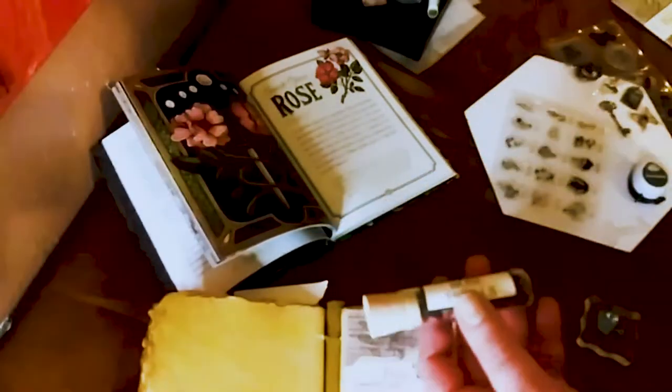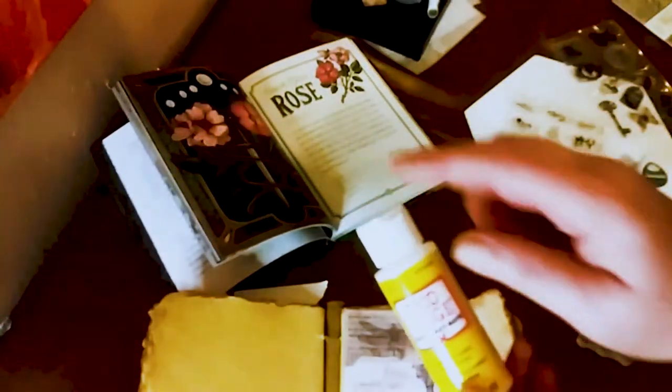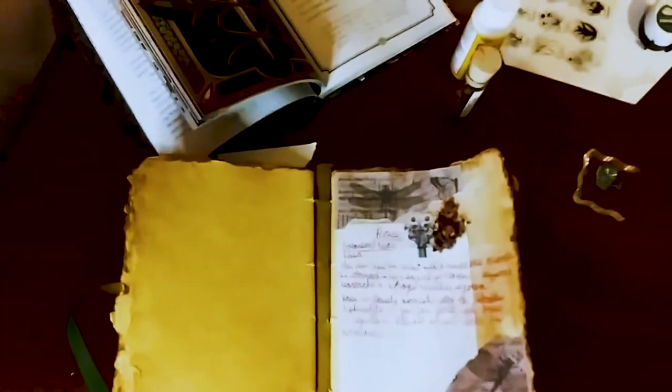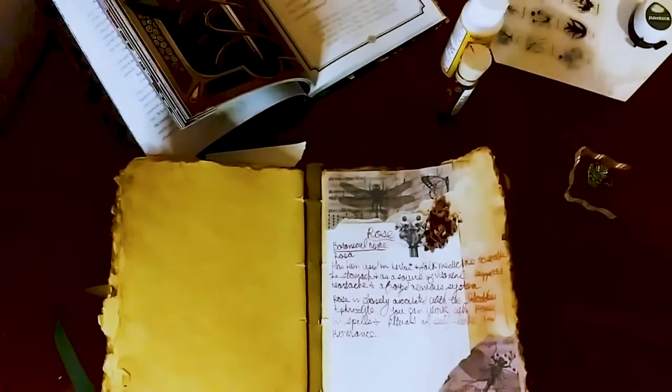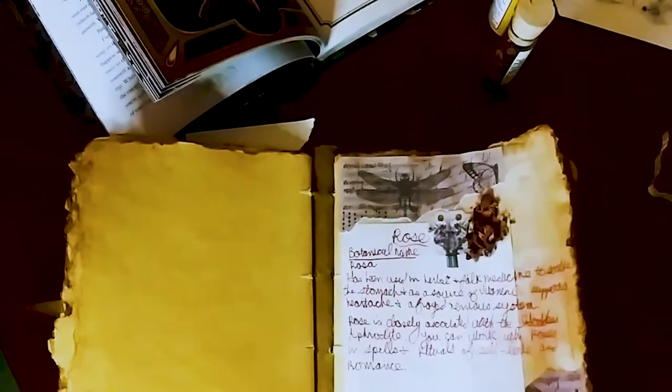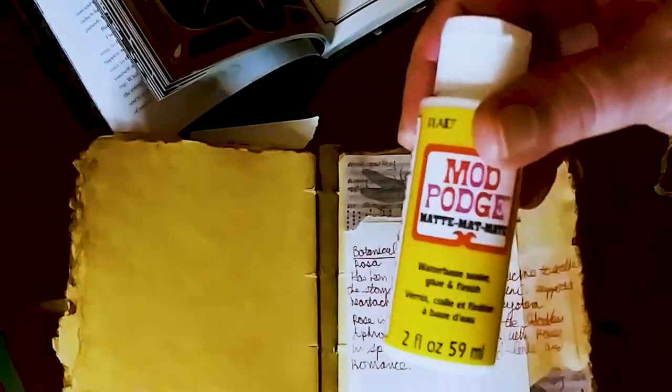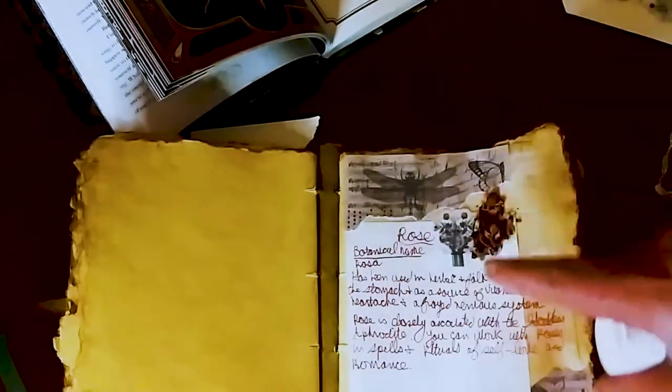All right, so we have the rose petals again. And I just put a little bit of Mod Podge down on my Grimoire sheet there. Let me bring down this camera so you could actually see what I'm talking about. And I just laid down the rose petals and yeah, it worked out really, really well. And it dried clear, so that's great. So that worked well. That's why I got the Matte Mod Podge.